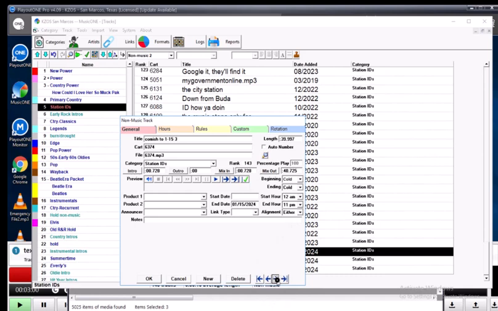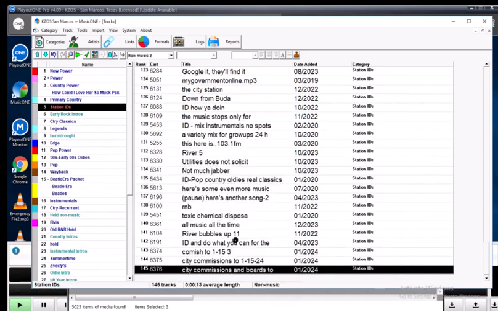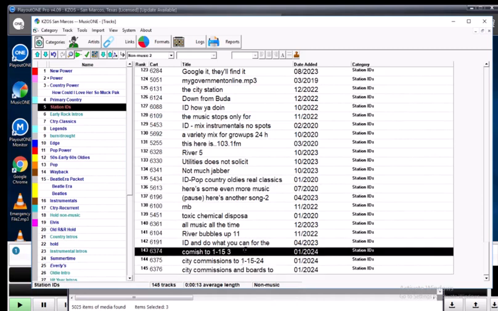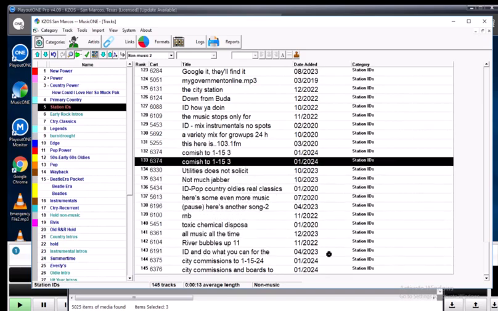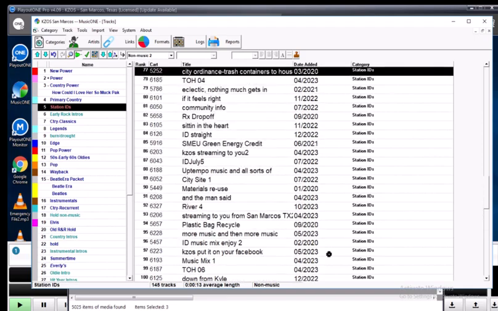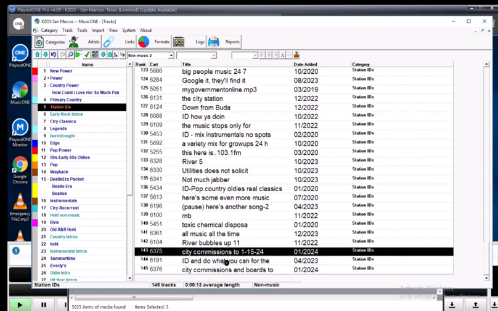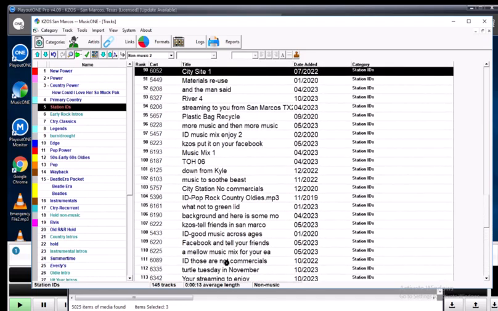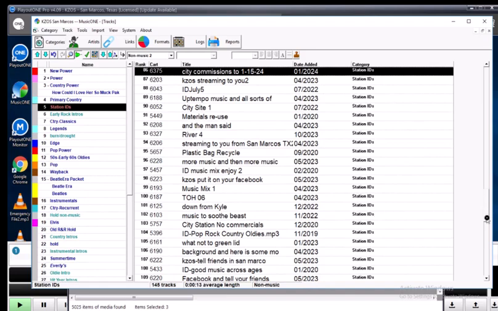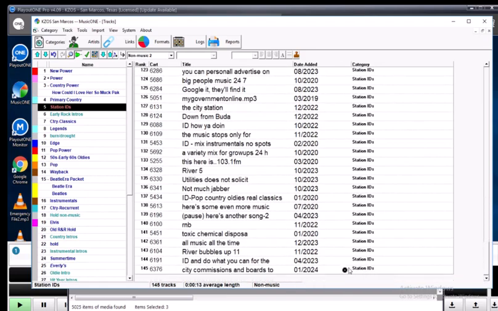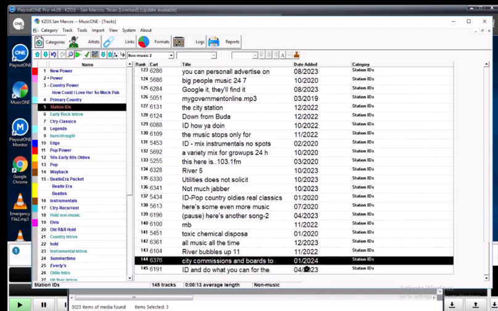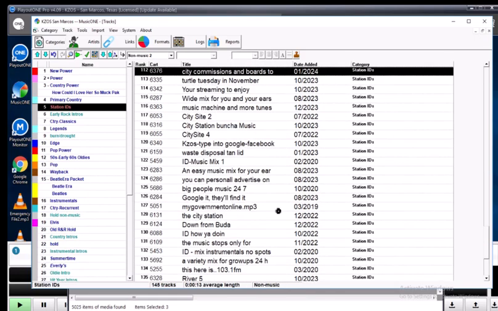Now, with my proper end date there, I want to move these things throughout the category, so I don't have suddenly 3 city commission announcements in a row. So select one, hold down the control key, use the up arrow on the keyboard, and move that one up to, let's say, rank position number 7. Jump down to the bottom, grab another one, hold control and do the up arrow and shoot this guy up somewhere to the middle of the category probably. It's not really important. I just don't want them to be scheduling anywhere close to each other myself. And there's the last one right down there. So I'm going to move that up just a little bit here. And that's how you do it.